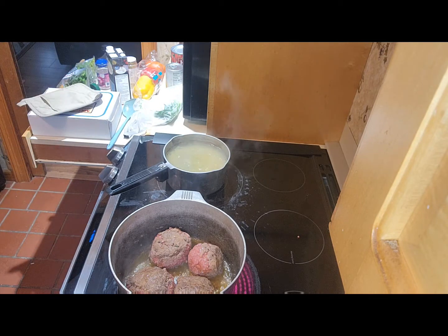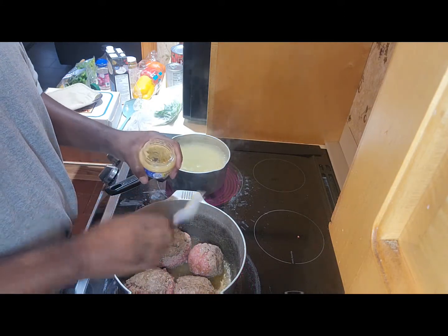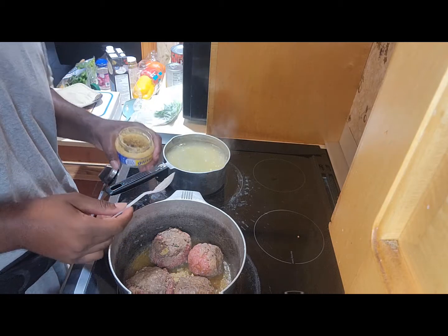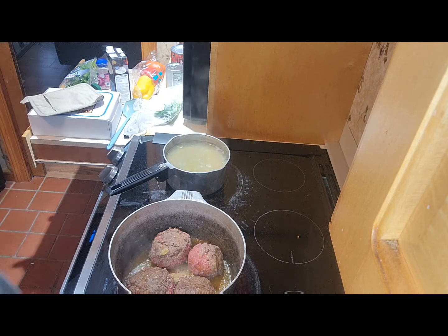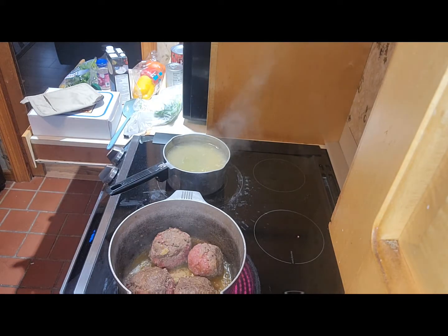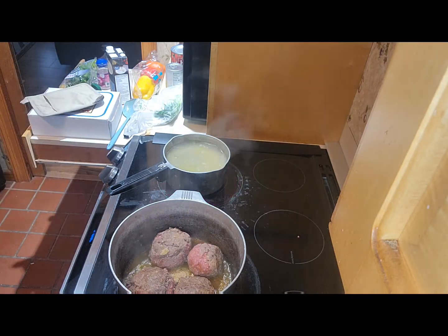What I'm gonna do is, now this is frying up a little bit. Lots of garlic. Don't hate me because I love lots of garlic. Do not hate me. Complete seasoning. I'll add that later. All of my season complete.